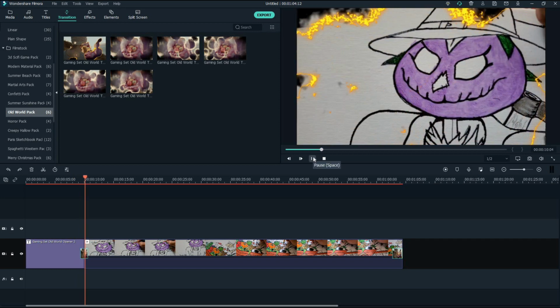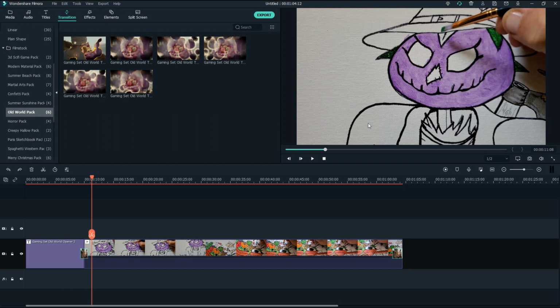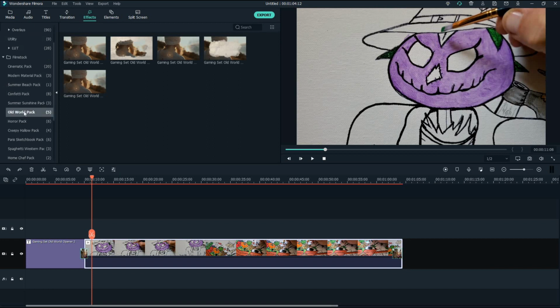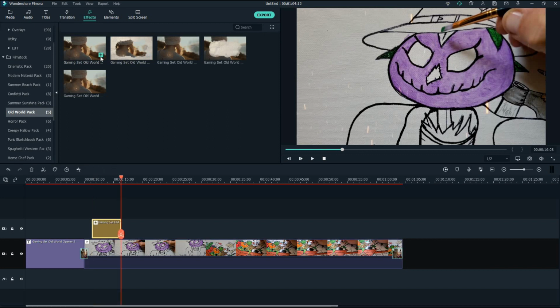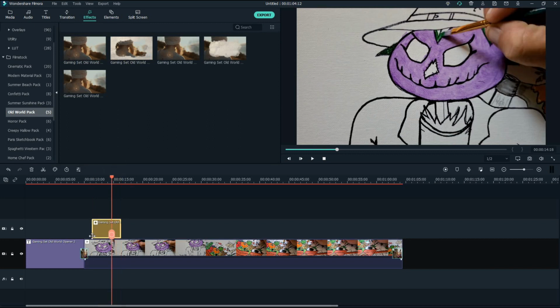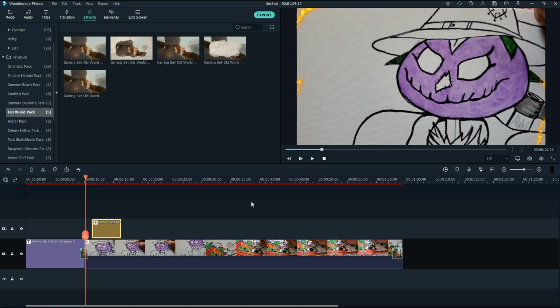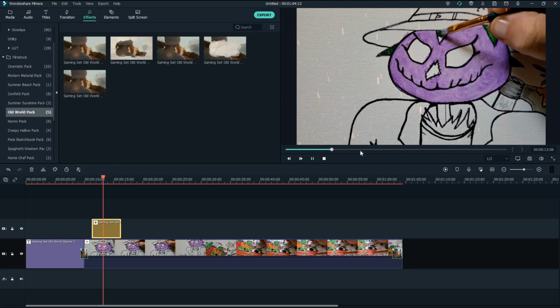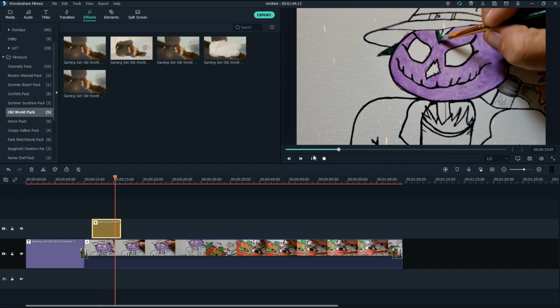And let's say during the video I want to point out more information, or I want to add a little bit more flair to this because it's bland. So the next thing I'm going to do is click over to effects and try to add an effect to this square that I think I would like, but not take away from the video. Again, now that I'm in effects, I want to scroll down and find Old World. I'm just going to click one of these effects and show you the size of the effect that it puts on there. And I'll show you what that looks like along with the transition. Now there's a little bit of flair there, but it doesn't take away too much.